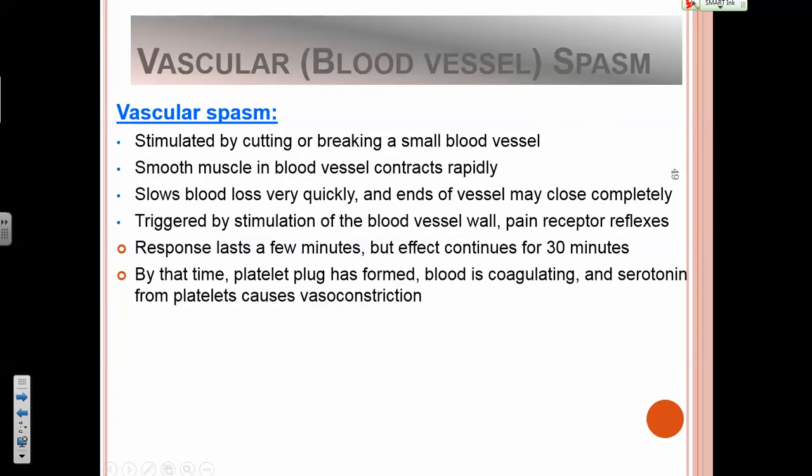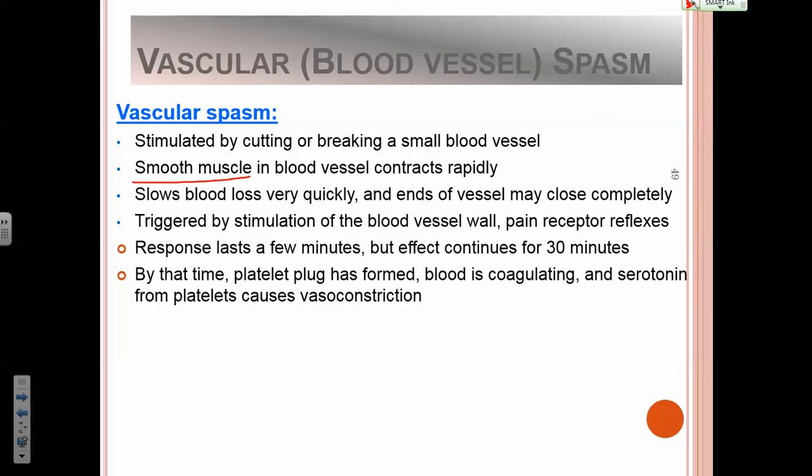All right, so the blood vessel spasm, sometimes called a vascular spasm. Vascular means blood vessels. And basically, it involves these smooth muscles in the walls of your little blood vessels. And a smooth muscle, just think about this, imagine your body is a smooth muscle, and if somebody took a knife and cut you, your first reaction is going to be to curl up, isn't it? Instead of to go out like this, just to curl up. That's what a smooth muscle cell does when it's injured.